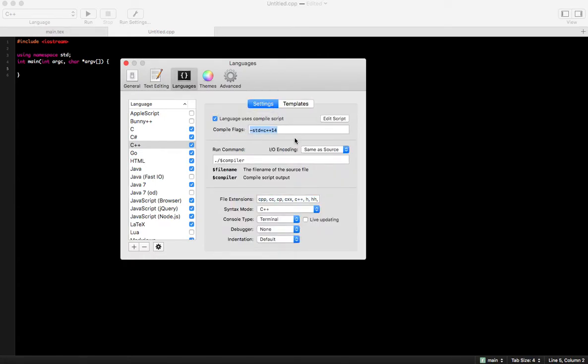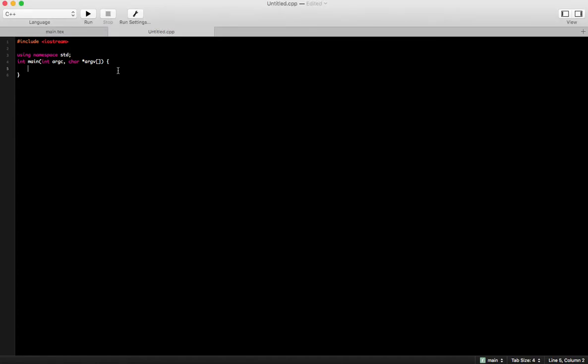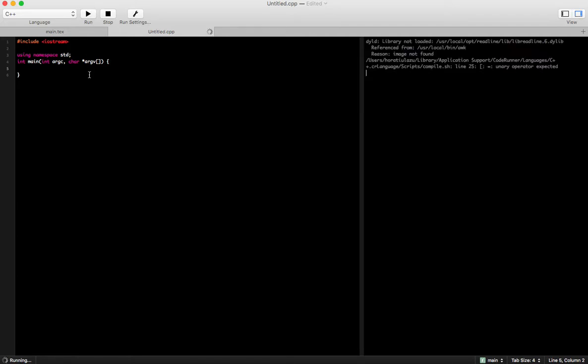Now the important part, specifying what version of C++ you're going to be compiling with, is actually over here, in setting the compiler flags. So you have -std=c++14. This will specify that you want to compile with C++14, and we could change it to 11 and so on. In order to actually see if this works, there's a very cool trick that you could do.